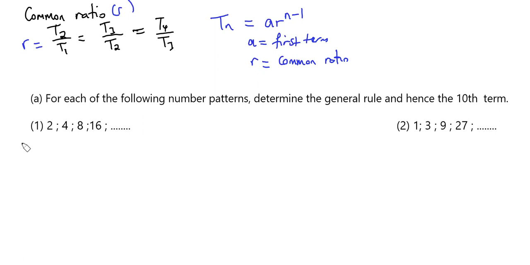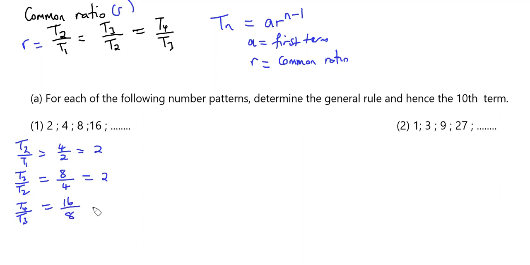So we're going to say T2 over T1. T2 over T1 is going to be equal to 4 divided by 2, which gives 2. Then what about T3? The second ratio is T3 over T2. This is 8 over 4, which gives us 2. Then what about T4 over T3? It's going to be 16 divided by 8, which also gives us 2. So can you see what we have here? We have got our R equal to 2. So our R is equal to 2. Our A is equal to 2. So we have our values now.